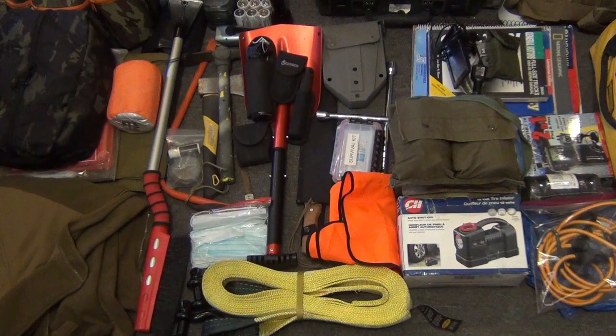Everything in this kit is perishable. What I mean by that is if I have to leave my vehicle, if my vehicle dies, if it catches on fire, if it falls down a cliff — all the stuff you see here is perishable. Move on with your life as long as you are sustaining life. If all this stuff disappears tomorrow you can still sustain life — that's the whole point. You're not going to see personal items here. These are just items that I can afford to lose. I've had my vehicle broken into and a lot of my stuff stolen.